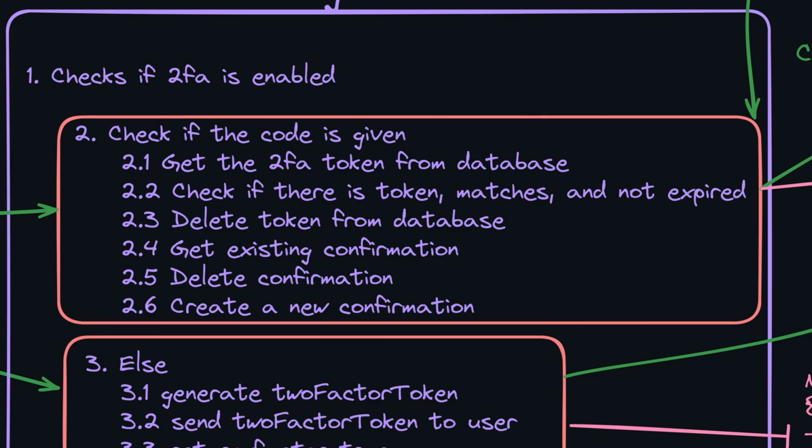Now you're wondering, but what if there was no confirmation in the first place? Well, it's perfectly fine if there wasn't. It's just there as a safeguard: if there was a confirmation created before, it makes sure that it gets deleted, so there's a new fresh confirmation. Let me try to put this in simpler terms.